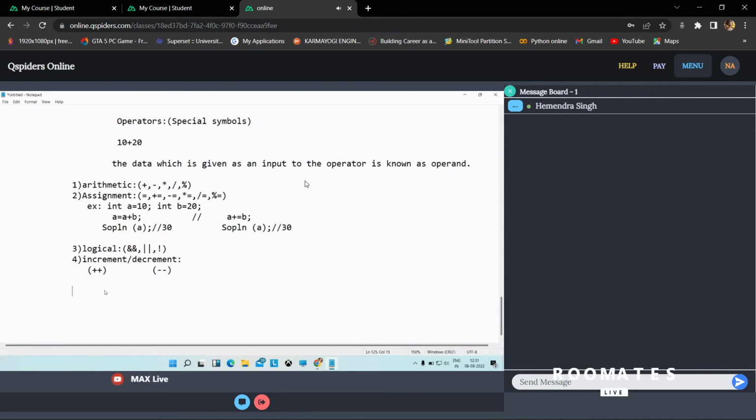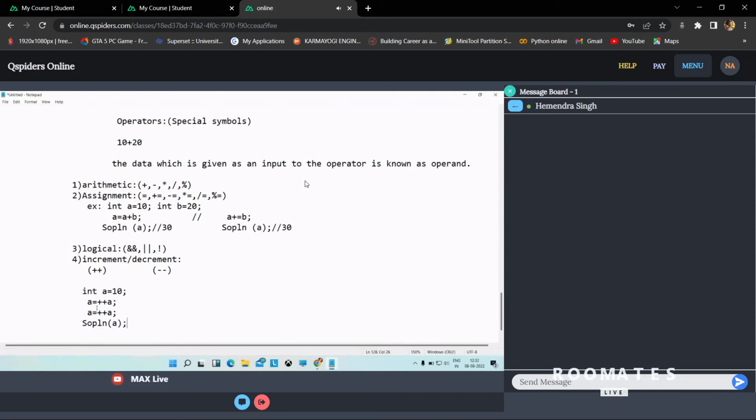Assume A is equal to 10 I have. If I write A is equal to plus plus A, and then print A with System.out.println of A, what will happen in this case?